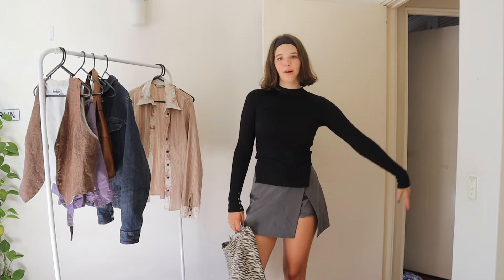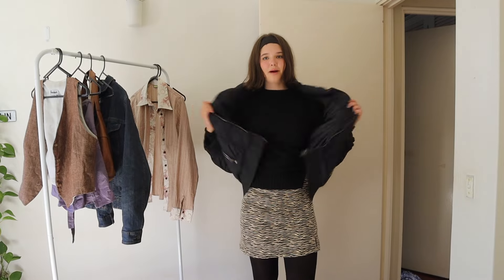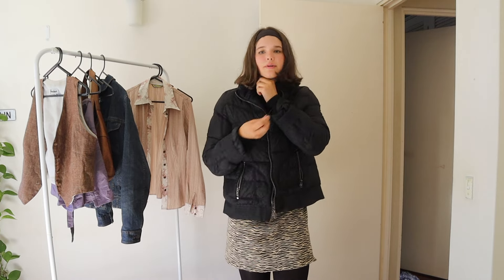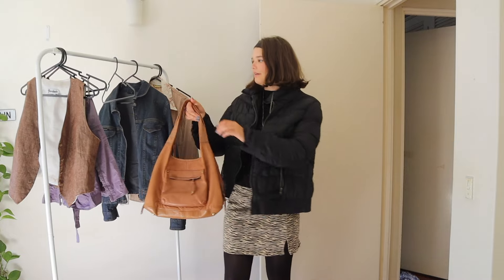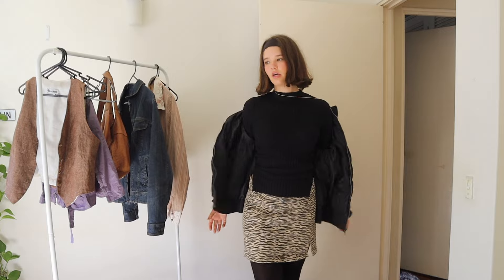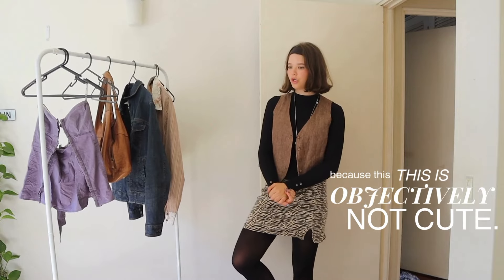Stripping back — we're going to keep this black knit and then add this skirt. I'm thinking cold weather vibes for this. I want to add fun jewelry to play around. I don't like that, and I don't know if we need the puffer — it's a bit much. But I do like the stockings. There's a lot going on. Shall we try her? This is objectively not cute, we're going to move on.